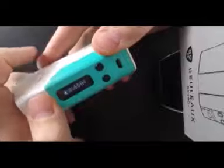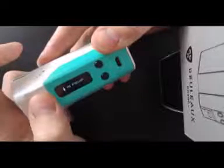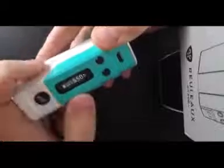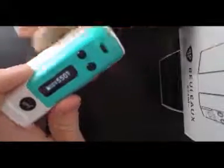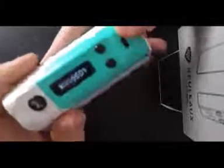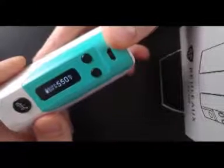So to turn it off, click 5 times. To turn it on, click 5 times, and you'll see that I have 0 ohms right now because I have no atomizer on there. I'm at 200 watts and 550 degrees in my nickel temperature control.